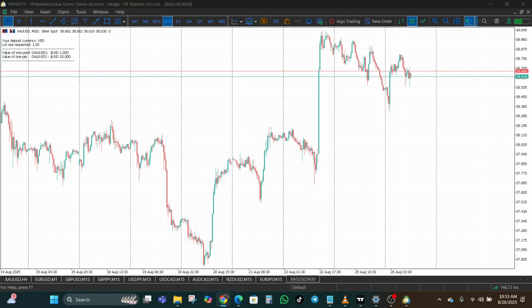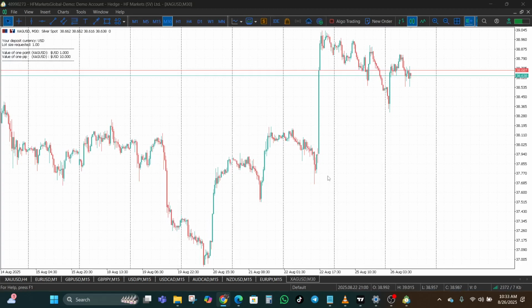So basically this is going to be a beginner's guide on how to use MetaTrader 5, also known as MT5. If you are new to the platform, it might look complicated at first, but once you understand the main functions, it becomes much easier to use, right? So in this walkthrough, we're going to be covering everything step by step, from how to download and set up MT5 to placing your first trades. We're going to cover those basic things.